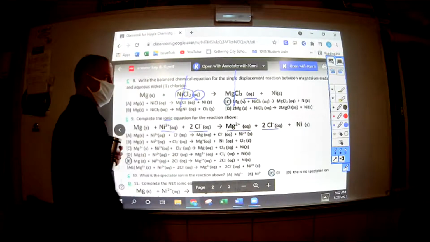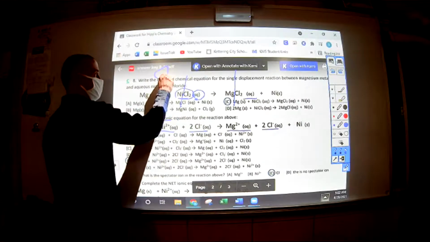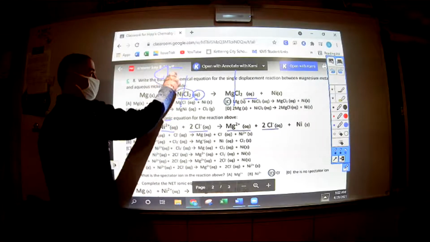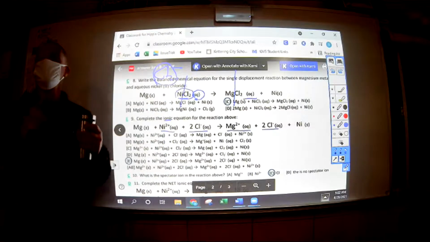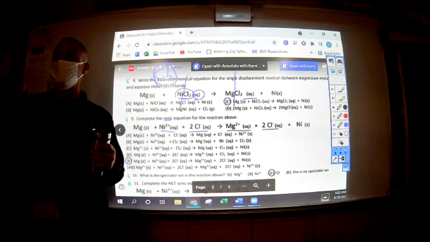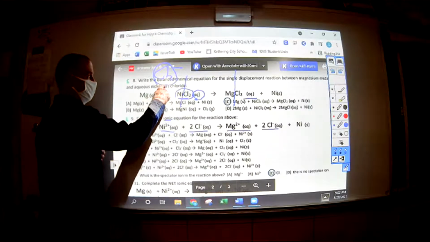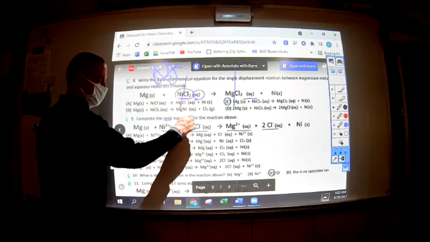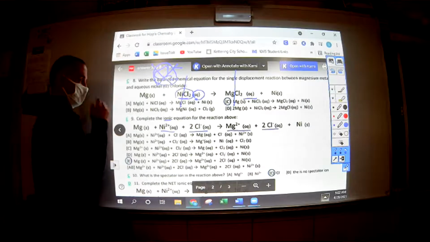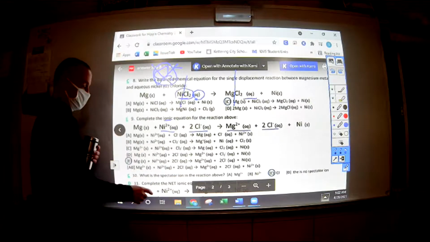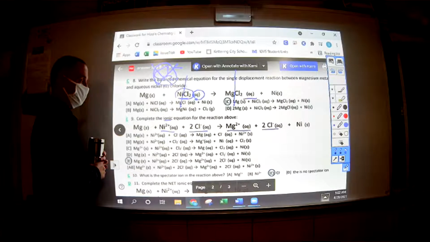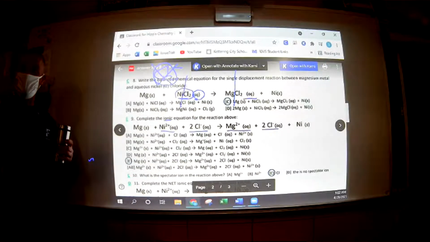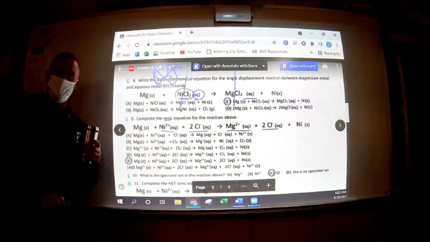It's not Cl2 minus floating around in water. It's 2 Cl's. It's only Cl2 when they have joined up to form a molecule. This is not a molecule. They're pulled apart. The 2 Cl minus ions are pulled apart. Now, this is the ionic equation. It's not the net ionic, because who didn't change in this equation? This is part of the drawing. You said, can you go over the drawing? This is where the drawing comes from.